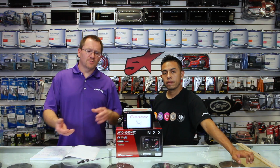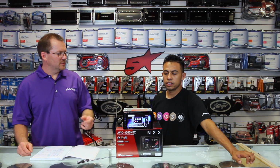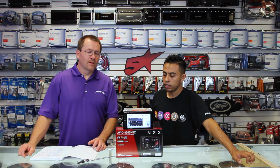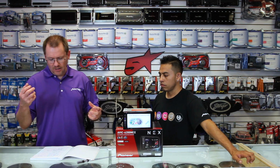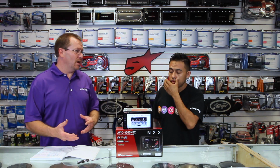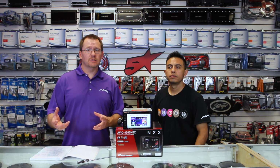A little bit about the display that this guy uses. What kind of display? What does it have? It's 6.2 inches. That's 800 by 480. That's nice to know if you're planning on making your own custom background, which we'll get into in just a second. It is a WVGA LED backlit touch panel as well, so it's nice and bright. If you ever see one of these in the store, they're very sexy.